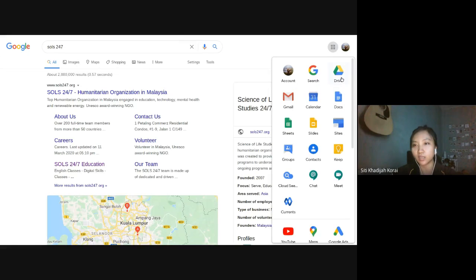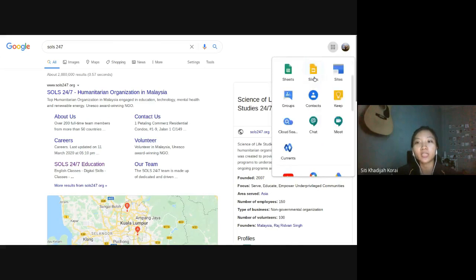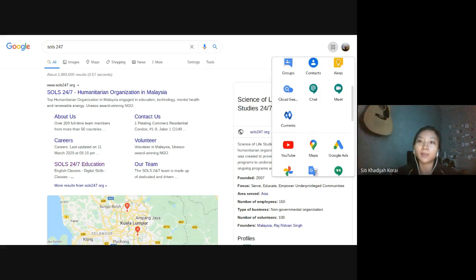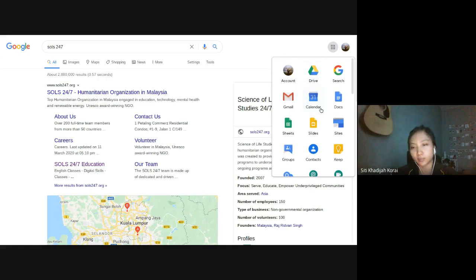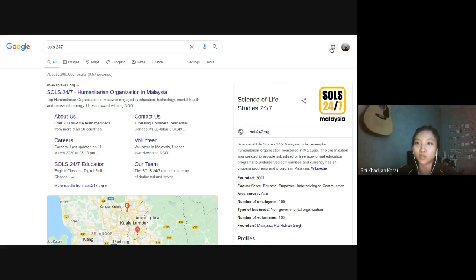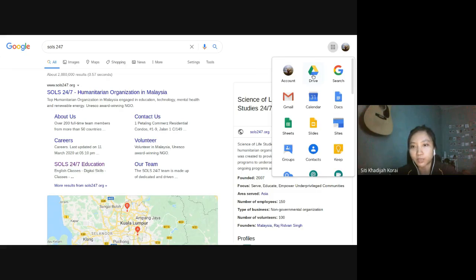So like this one, maybe I just want it to be the first option, beside my account, Drive. So I go here. As you can see, Drive is here. You can just press on that particular icon, don't let go, and then just rearrange it accordingly. Because I use Drive a lot, that's why I decided to put Drive on my top. So whenever I click here, I have the Drive option.